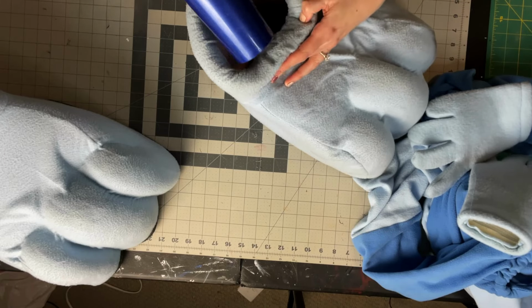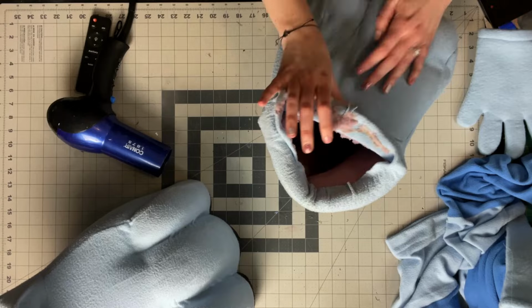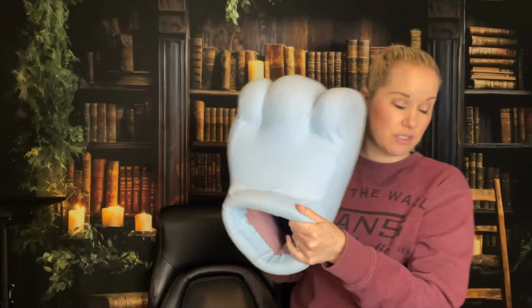They used contact cement, and the hairdryer doesn't work as well on contact cement, so it kind of ripped the foam a little bit, but it really doesn't matter. I was able to release this so that I could pull it tighter and flatten this out so that we have less creases here. Definitely looks better, not perfect, but I did not care about making it look perfect, just a little bit better.